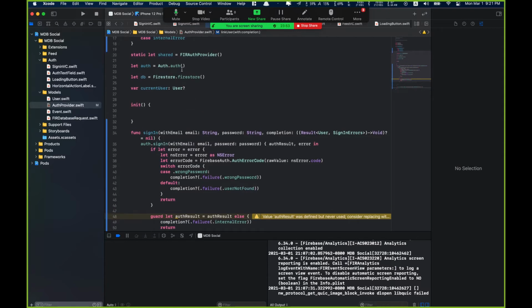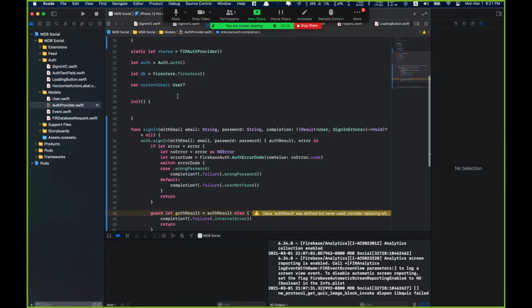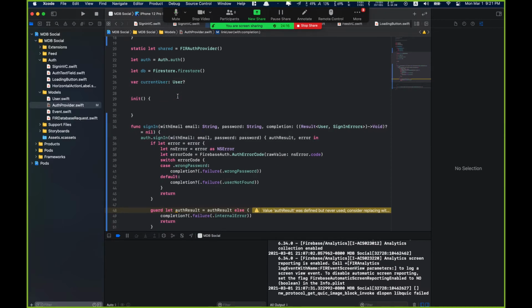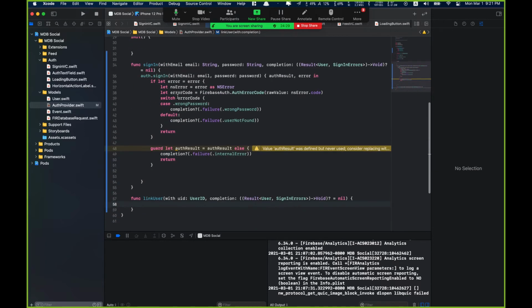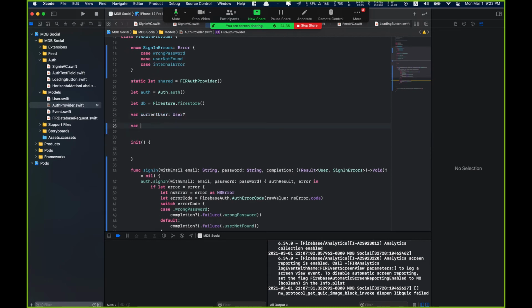The important thing about making a listener instead of a one-time retrieval is that when we update our database, we want to be able to simultaneously update the user inside this link user. So this is the whole idea of link user instead of something like get user, because one of the benefits of Firebase is that it's a real-time database, and when there's a change in the data that the app is observing, the app will get notified with the newer updates. So this is what we're going to use. We're going to create a user listener, so that in the future we'll be able to cancel it if needed.